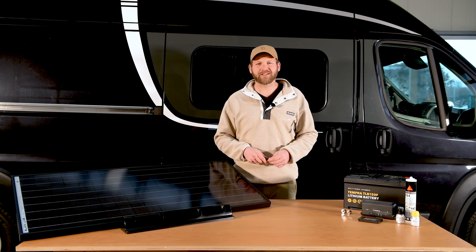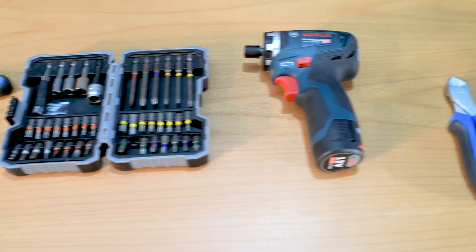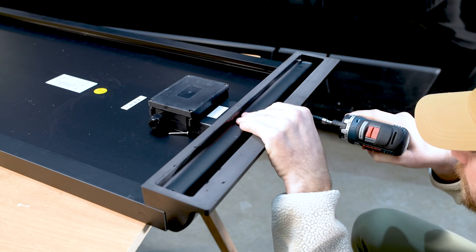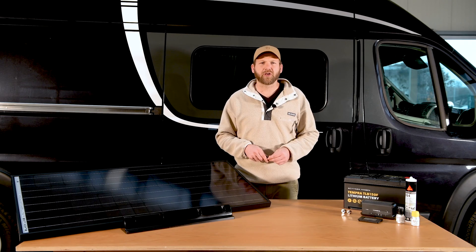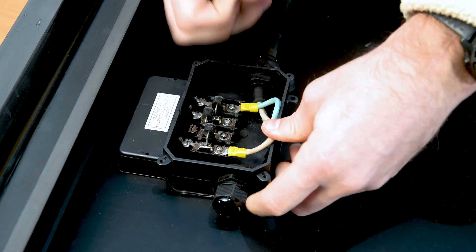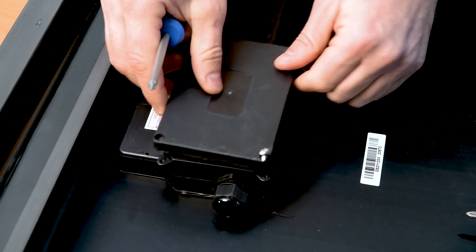When preparing to install a solar system like the Dometic Büttner Blackline 110, it's important to ensure you have all the tools you will need for the installation. First, mount the solar panel to the brackets and secure using the screws included. Once you have decided where to fit your solar panel or panels, measure and clean the roof. You will also need to sand the surface of the roof ahead of the brackets installation. You can fit the electric cables to the distribution box on the underside of your solar panel. If you are installing multiple panels, be sure to run the cables in parallel. Once installed, close the distribution box.